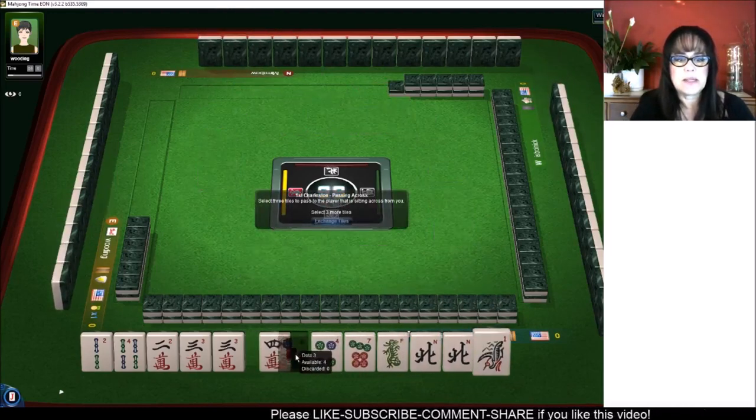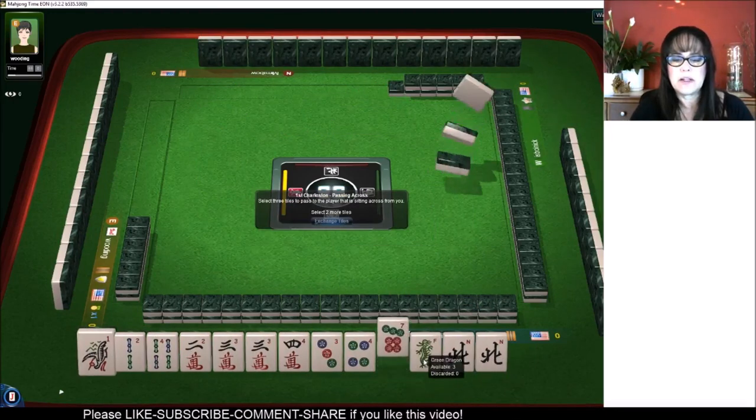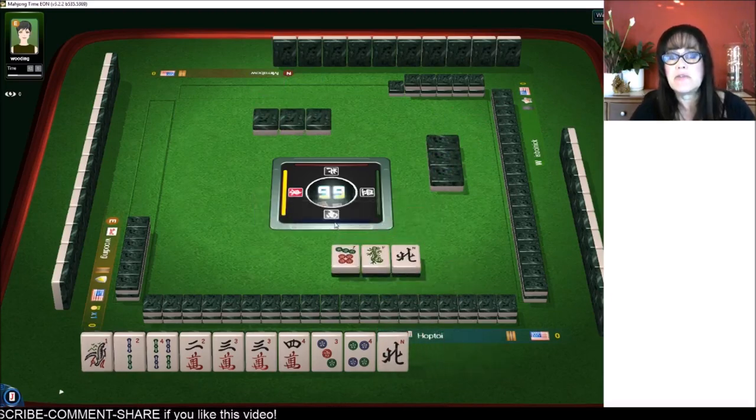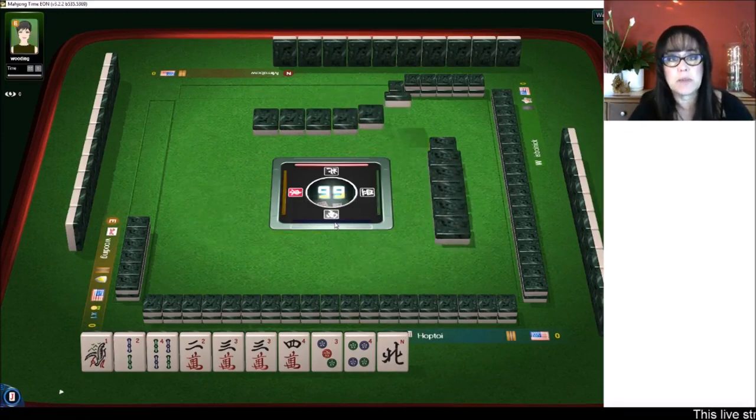We've got a 3, so we have 1, 2, 3, 4. Let's get rid of the 7, a green, and a north. So we've got consecutive run 1 through 4 right now. There are lots of options for consecutive run, 1 suit and mixed suit. We have mixed suits, so that's where I'm going to focus.